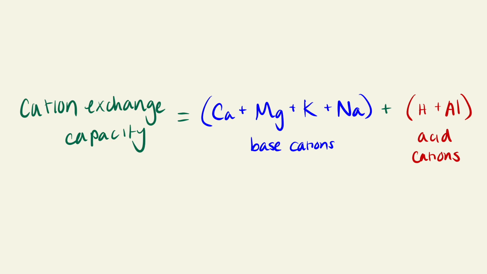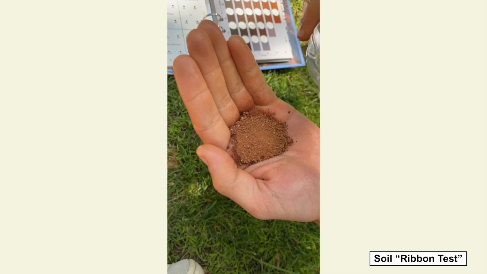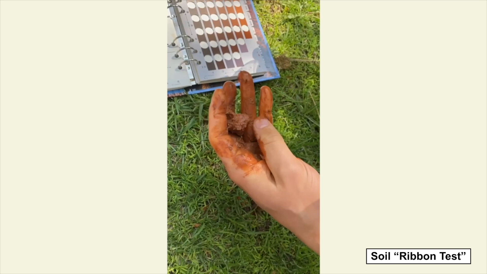To determine the amount of clay in a soil, we can do what's called the ribbon test. First, put a small amount of soil in your hand, and then add just a little bit of water — enough to wet the soil, but not enough to make mud. Then roll the soil into a ball in your hands, and pinch the ball between your thumb and your pointer finger. Now squeeze it to make a ribbon. As you can see, soils with more clay content form longer ribbons. If you were to try this with pure clay, your ribbon would be very long.